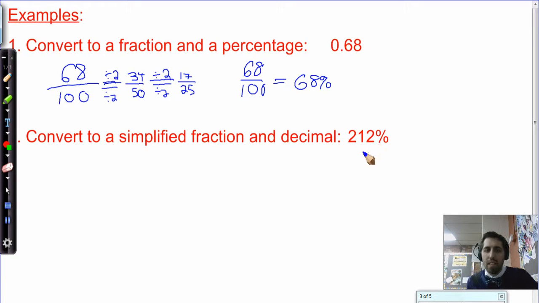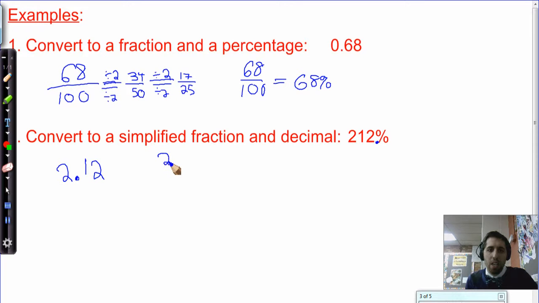Let's do the decimal first, and we're going to do the opposite of that conversion we just did. We said if you're going from decimal to percentage, you multiply by 100 and move the decimal twice to the right. If we're going to divide by 100, place values change in the opposite way. So the decimal this is equal to is 2 and 12 hundredths. Does that make sense? Okay, this is more than 1, 2 and 12 hundredths, and this is more than 1, more than 100%. So this makes sense. We also need a simplified fraction.